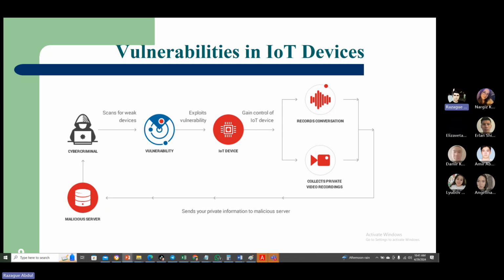Six is the IoT device you see here. The compromised IoT device may start performing tasks under the command of the attacker, such as recording conversations or video without the owner's knowledge. So record conversation, collect private video recording, means the IoT device could be used to spy on the user by recording private conversations or video footage.